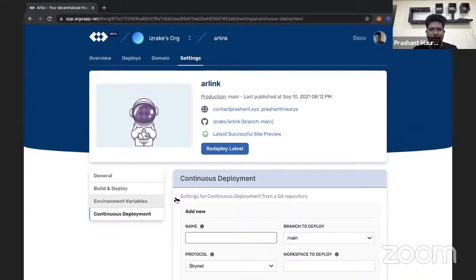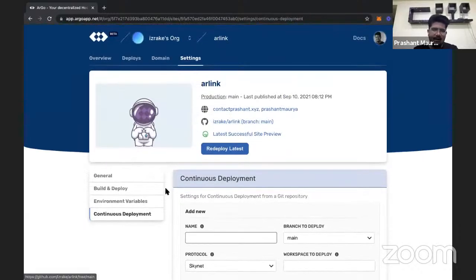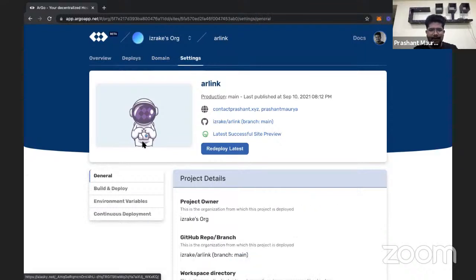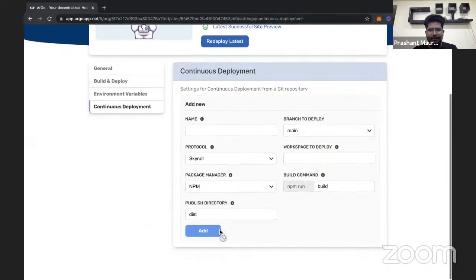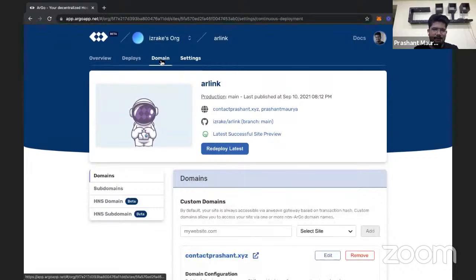You just make sure your testing and domain are properly applied, and then come here and set up your continuous deployment. And that's it. You never have to come to the ArgoApp platform to see what is happening and what is not. You'll automatically start seeing your apps pointed to the latest build you have deployed. I recommend every one of you to use this feature. It is one of the best and most used features on the Argo side.